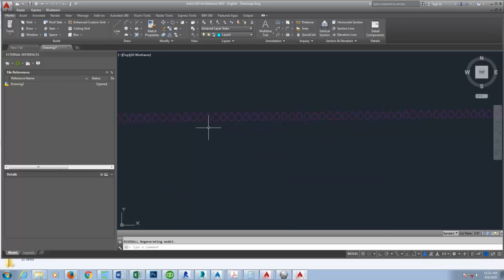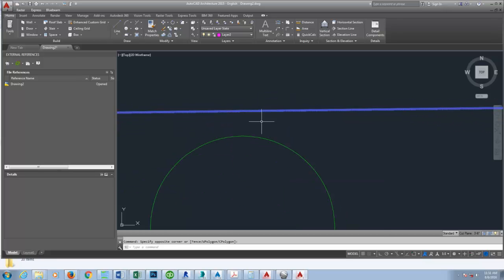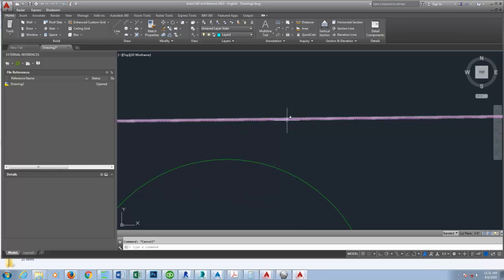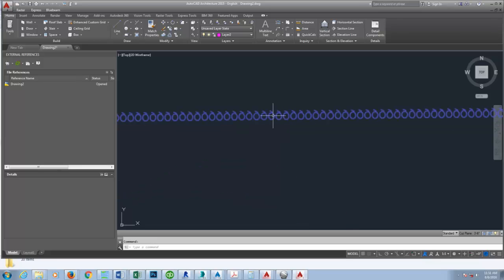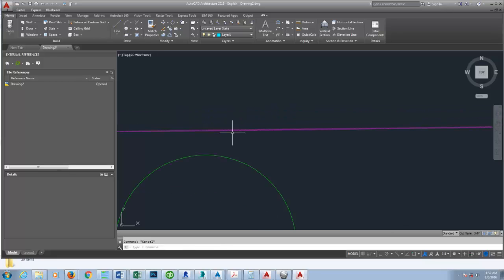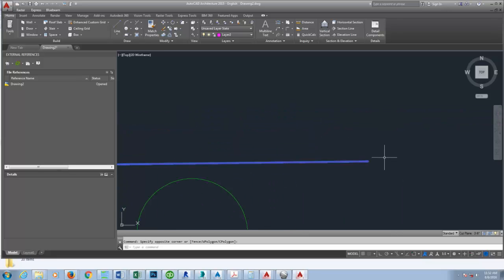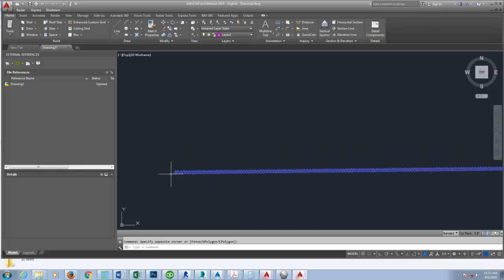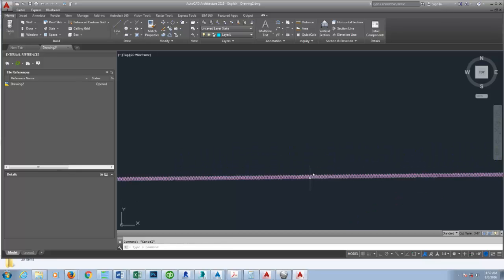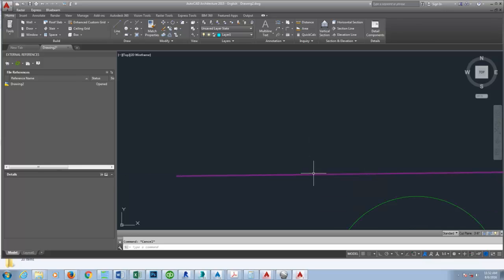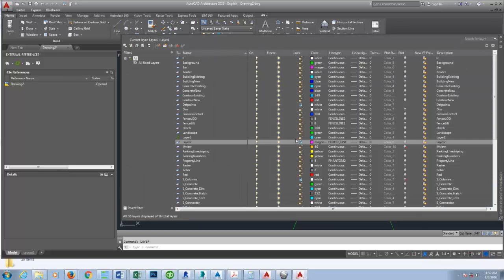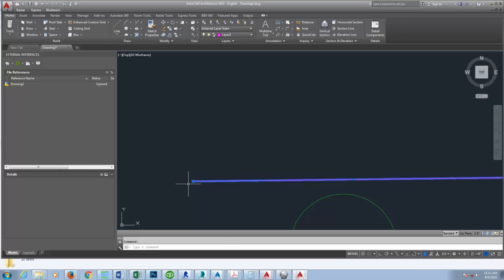Alright. You'll notice the line type has changed in several ways. It is magenta, it's a different line type, and it's locked. You notice there's no grips on the line type, and that's because, again, the layer is locked. If you hover over it, it has a lock button on it. In order to edit this line type, we would have to go into the Layer Manager and unlock that line type. Then we can drag it around.